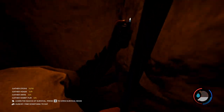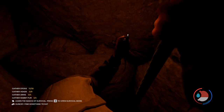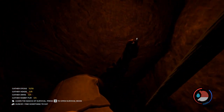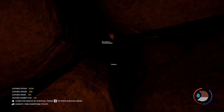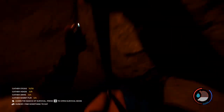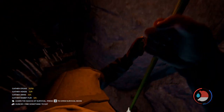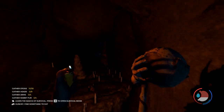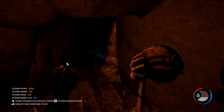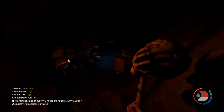This is the long one. How do you put away the compass? Oh, just equip your lighter and put your lighter away. Is hairspray single use? How many times do you use hairspray? I have no idea. Probably not that many. Let's find out. Oh god. What are you doing? Oh, I see what you're gonna do. That's probably potent. Okay. Oh my god.